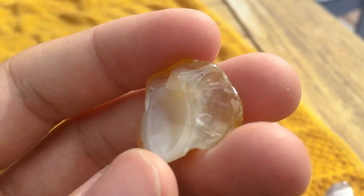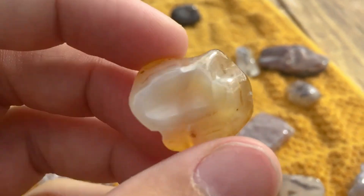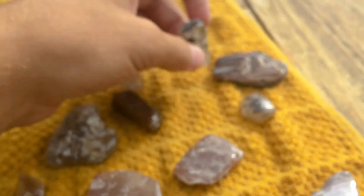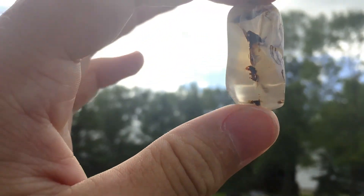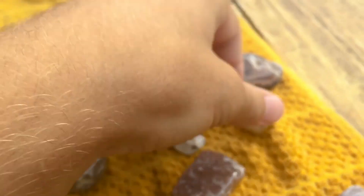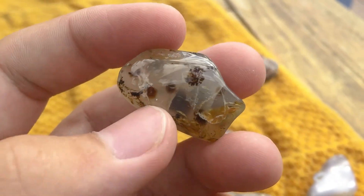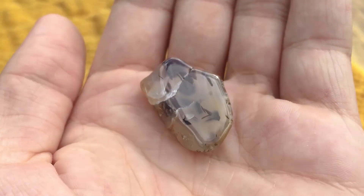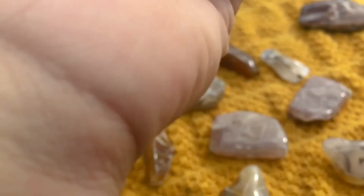Another chip, probably off a large-ish nodule — probably half of it. And moss agate — kind of looks like a Montana moss agate, but I didn't find it in Montana, so I don't know. Maybe it came from Montana but on a different river. This one's the same way, got some cool dendrites — both sides have some bands going through here and there.